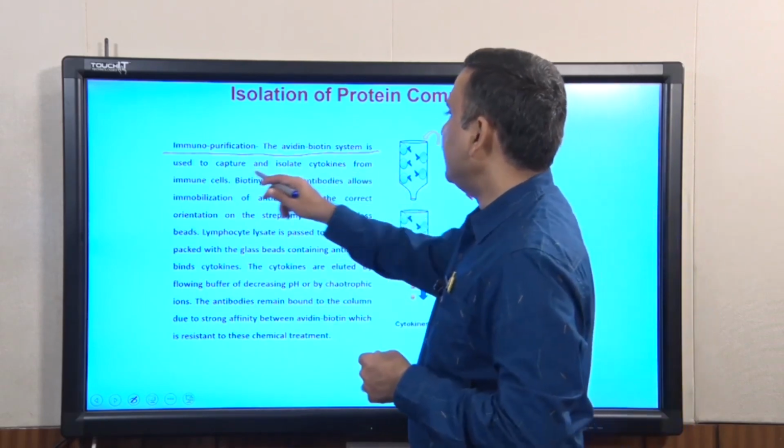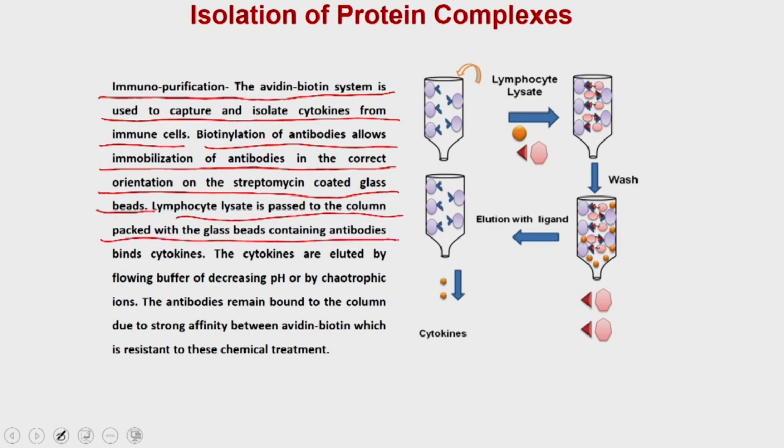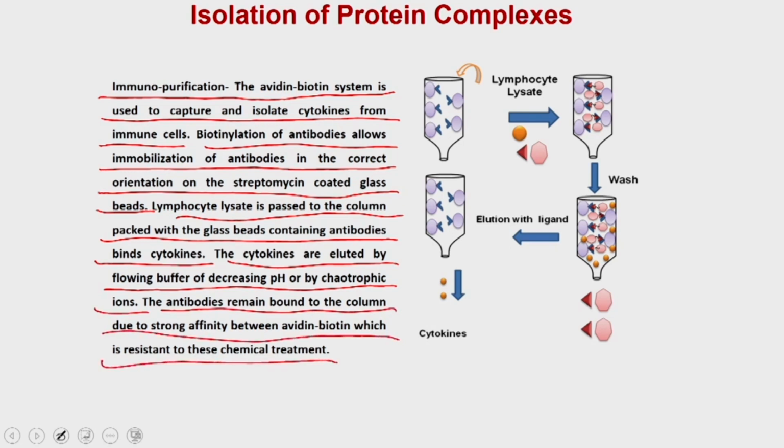So, the avidin biotin system is used to capture and isolate cytokines from the immune cells. Biotinylation of antibodies allows immobilization of antibodies in the correct orientation on the streptavidin coated glass beads. Lymphocyte lysate is passed to the column packed with the glass beads containing antibodies, which bind cytokines. The cytokines are then eluted by flowing buffer of decreasing pH or by chaotropic ions, and the antibodies remain bound to the column due to the strong affinity between avidin and biotin, which is resistant to this chemical treatment.